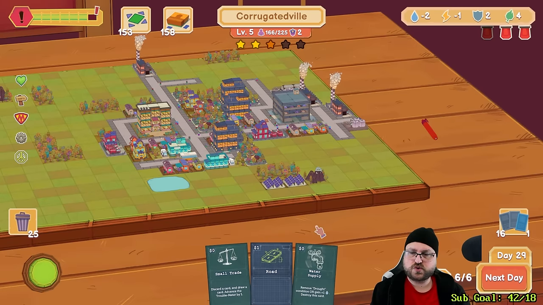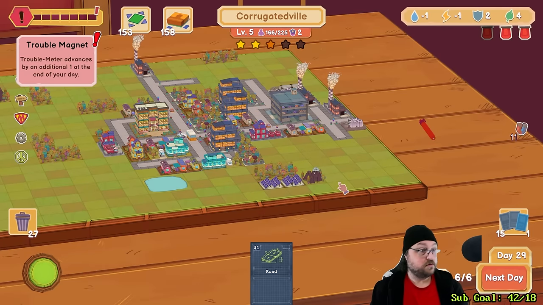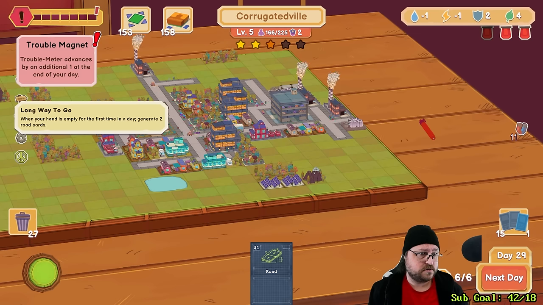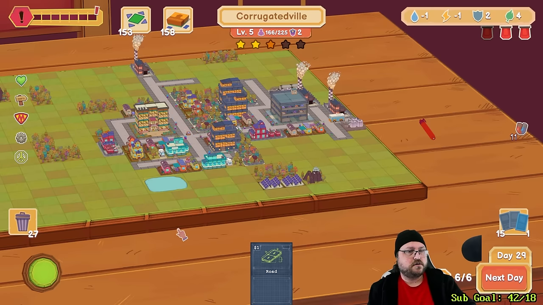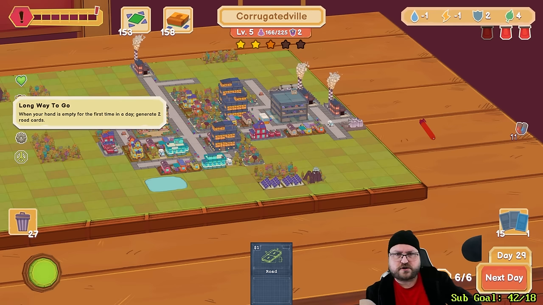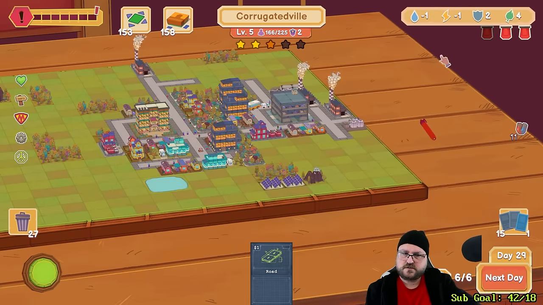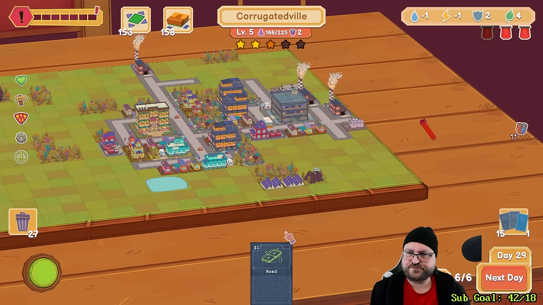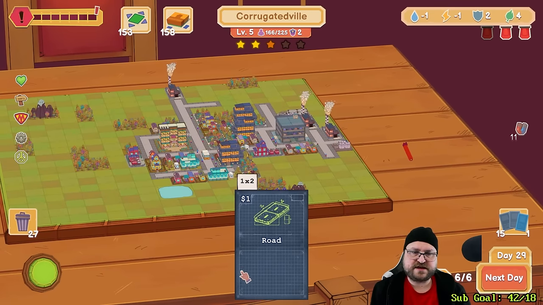I think I'm going to small trade away the road. This will empty my hand, which will generate more road cards. It didn't this time. And yeah, trouble metered us, but... Interesting. So it's inconsistent here. The one that said, discard your hand, draw four cards, or whatever it was, did proc the long way to go. But small trade did not, even though my hand was definitely empty. Didn't put you at a true zero state. Okay. I wonder if that's something they'll patch to make more consistent, one way or t'other. Well, I can play down the road and that will empty my hand.